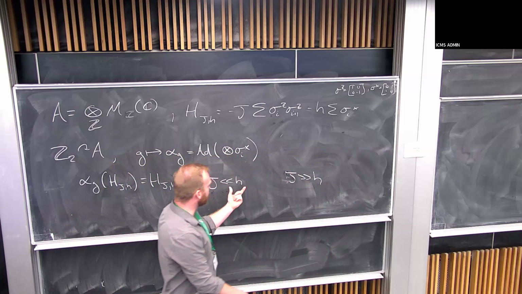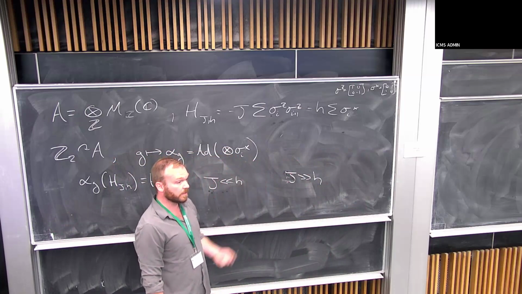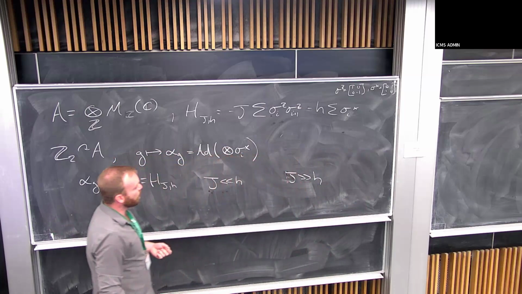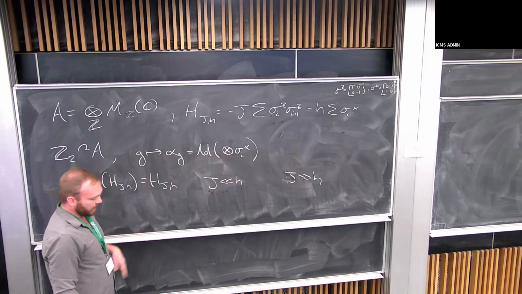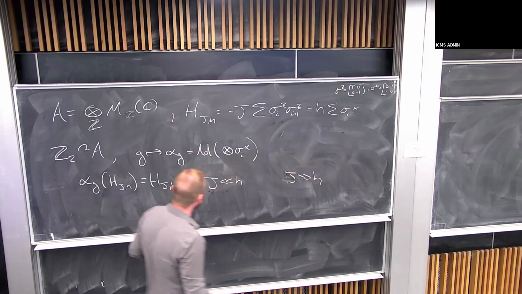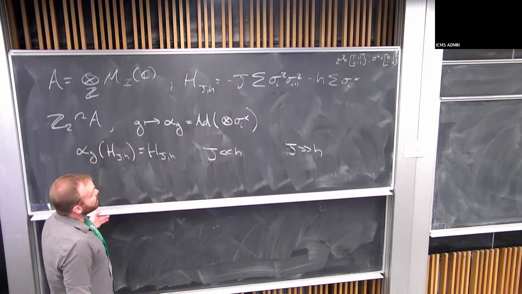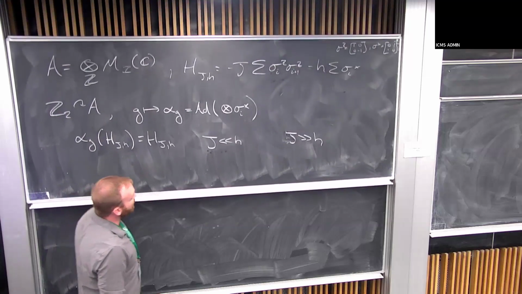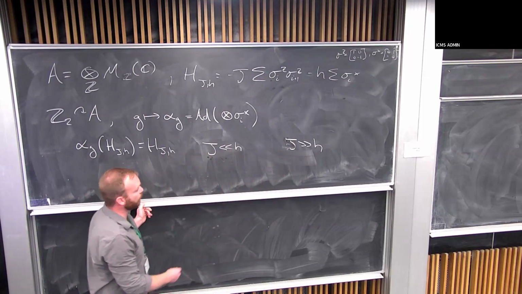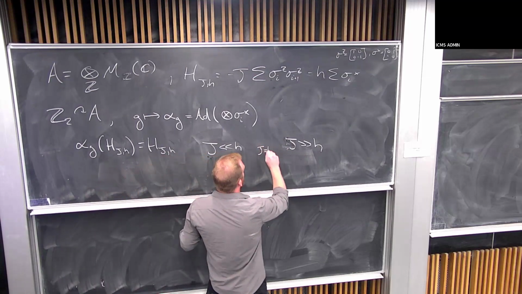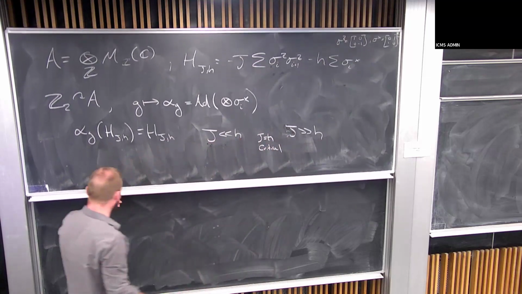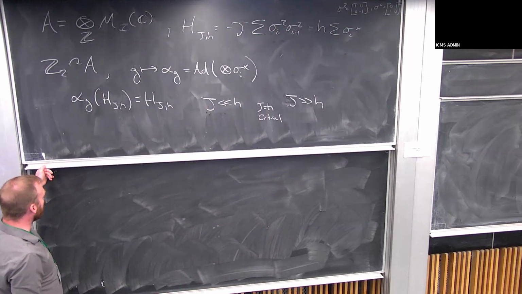And when J equals h, in the middle, there's a phase transition. This is a famous phase transition where the universality class is supposed to be described by Ising CFT, right? One thing that's super interesting is that there's actually a way to relate these two very different looking phases that tells you something about the critical point at J equals h. And that's called Kramers-Wannier duality. So let me explain how I think about Kramers-Wannier duality.